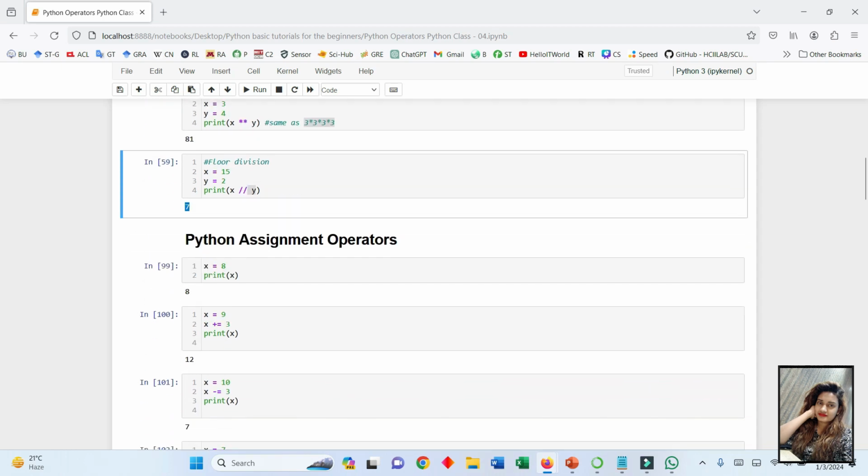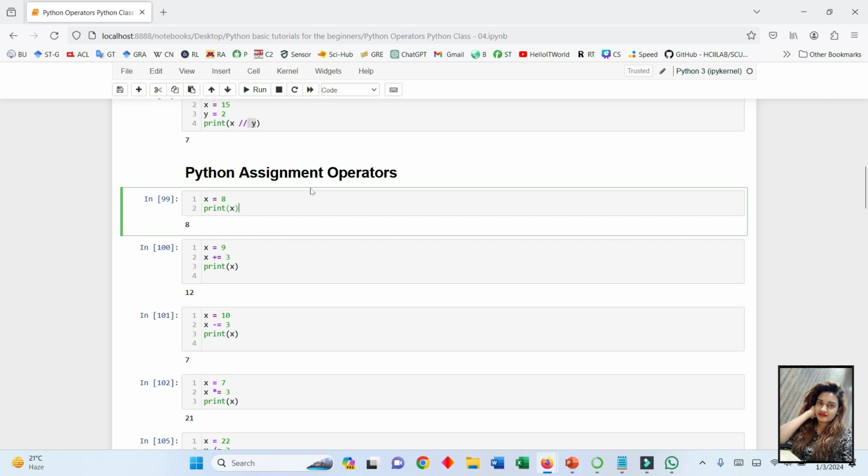Now the next thing is the Python assignment operator. What is the definition of the assignment operator? Assignment operators are used to assign values to variables. They combine the assignment operation with another operation such as addition or subtraction. These operators provide a concise way to update the value of a variable based on its current value and the result of the specific operation.